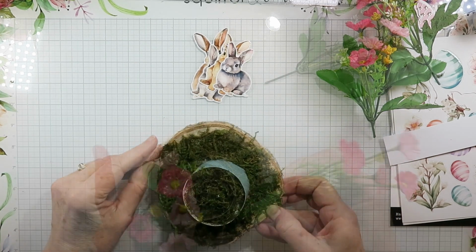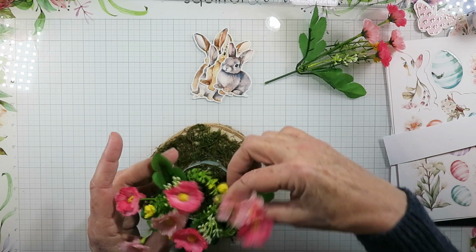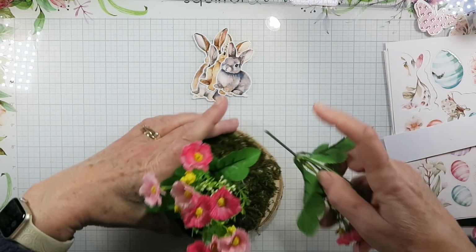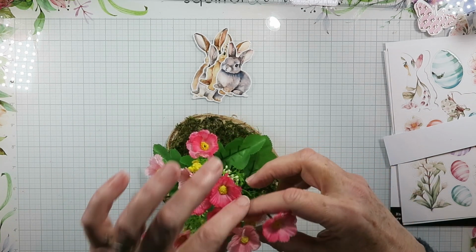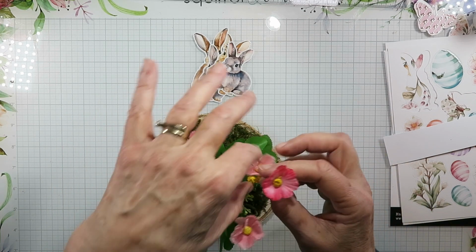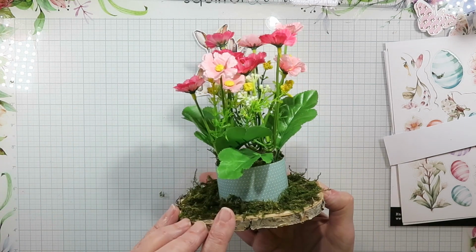And then I could put the flowers back in. And I sort of went in a triangular pattern with those flowers just to make them fill up as much space as possible. So there they are.